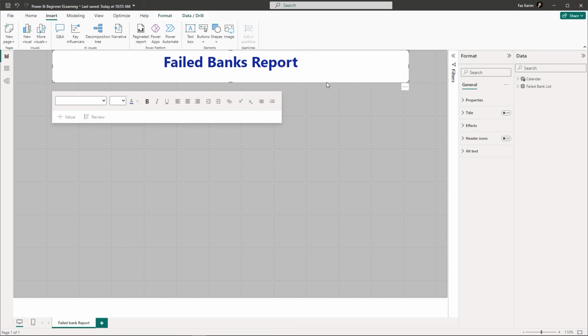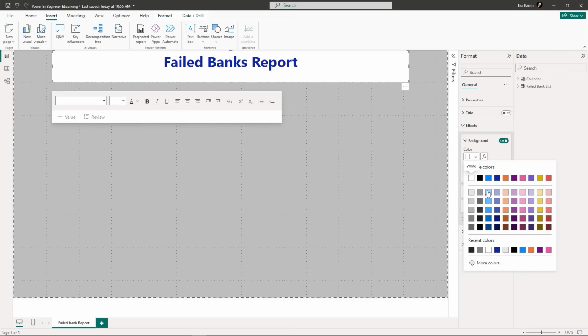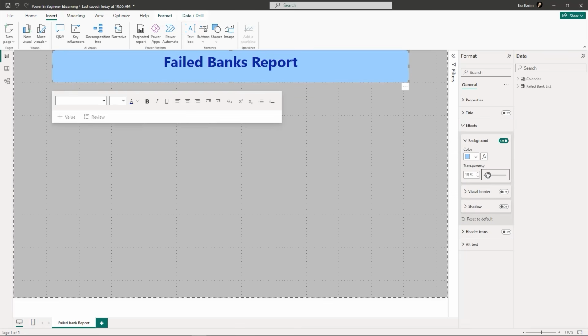Now, when I select a text box or a visual, it ends up updating the visualization pane with additional details. Like here, I can add a title to my text box. I can choose effects for my text box. I can change the transparency for the text box.